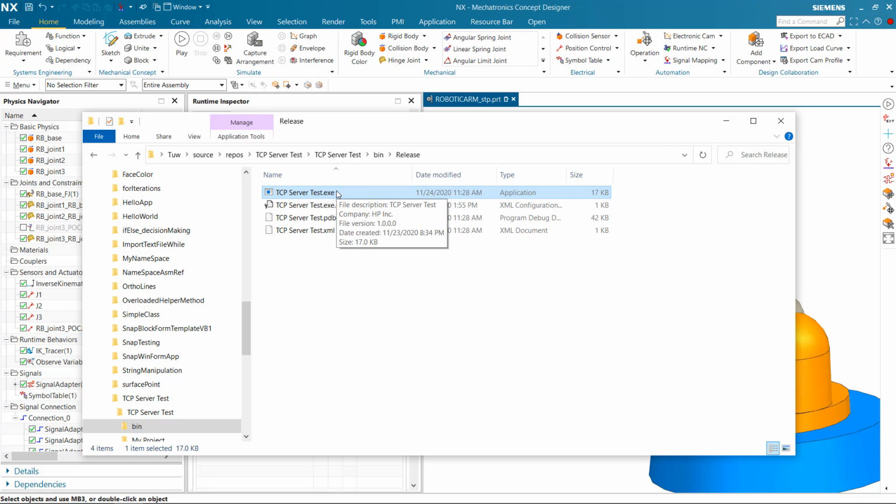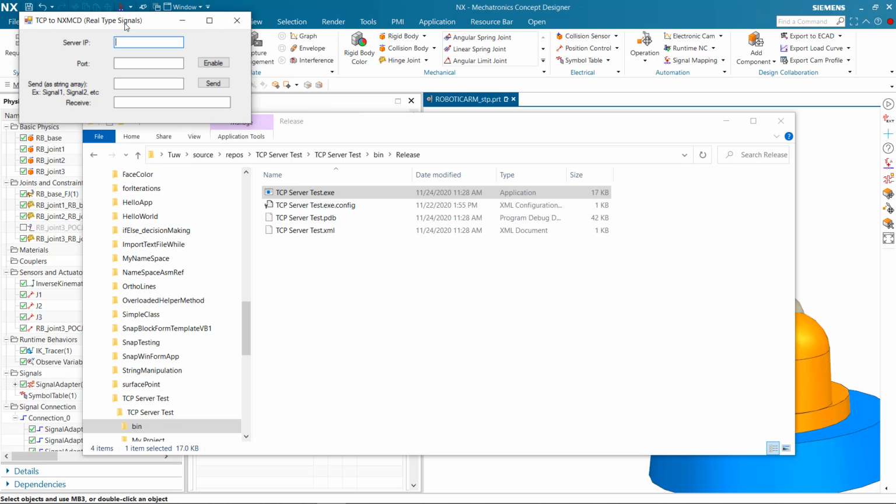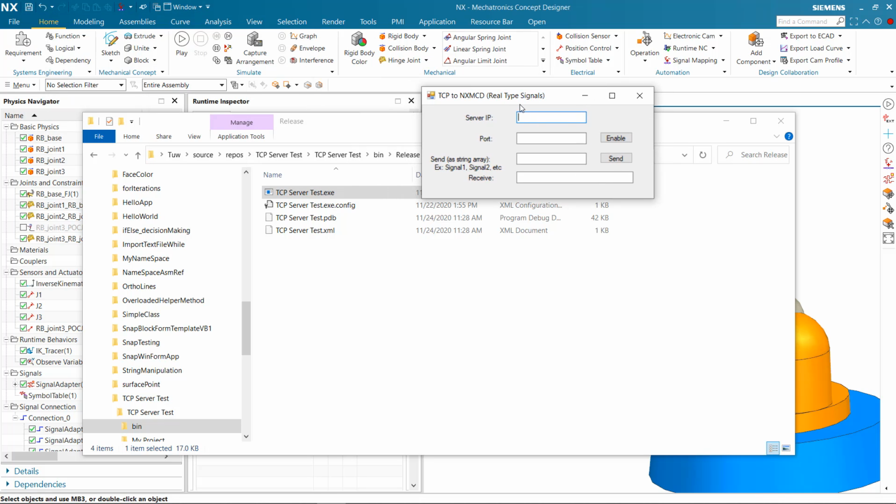Let me just quickly double click on this executable file. This is a simple dialog box to represent the TCP server. I will quickly put in the IP address, which is the same IP address and the same port we are referring to. Enable.